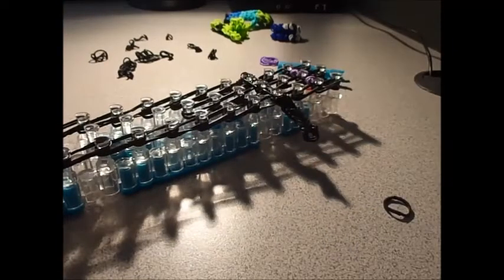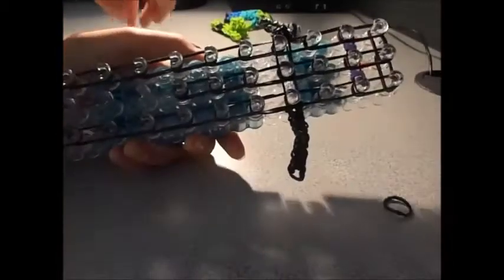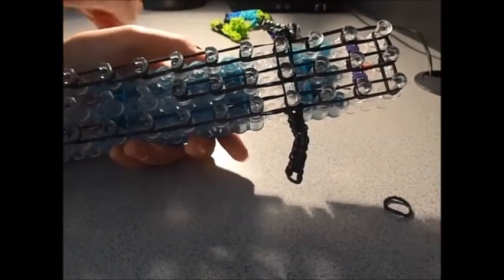Now before we start looping, we've got to make sure that we have all of our bands going across on. And also for the bottom here to keep it together, have another capping band on at the bottom. Loop it twice, making 3 loops. Now from this middle piece here, we'll start putting on the bands that keep the Enderman together.